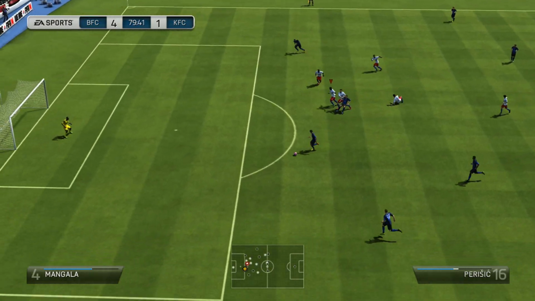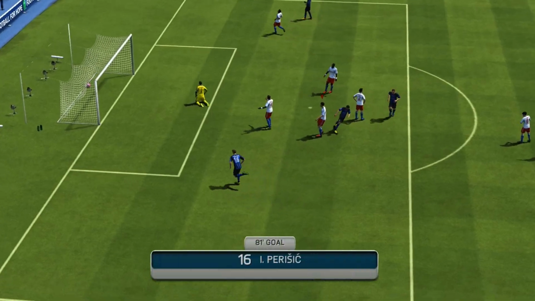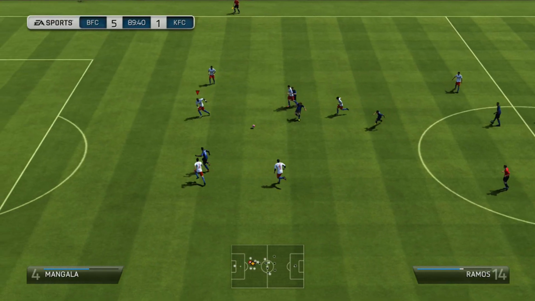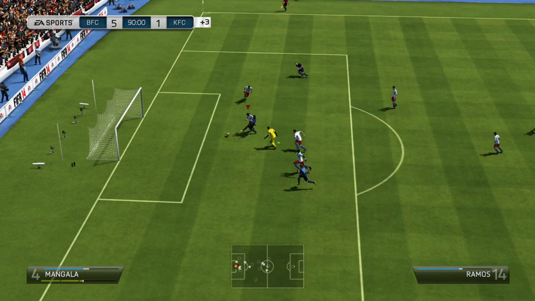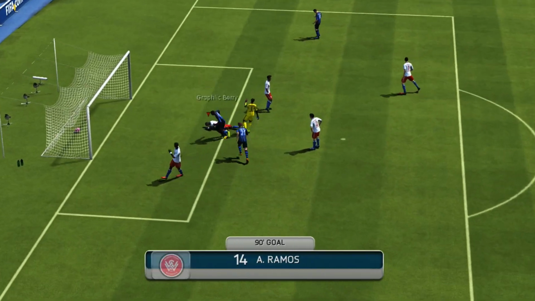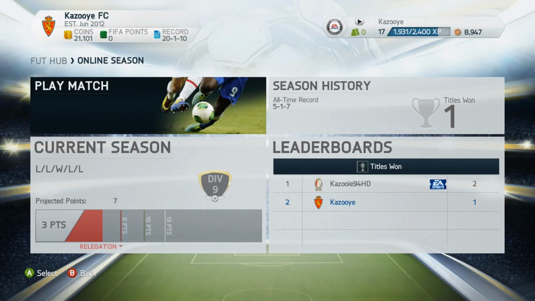Then once again Olic on the ball, through ball to Perisic with his 5-star weak foot, and he makes it 5-1. Then if it couldn't get any worse, look at this goal. Ramos, yeah, some really bad goalkeeping from my keeper. And that's also how this game ends. So we completely get destroyed in this game.